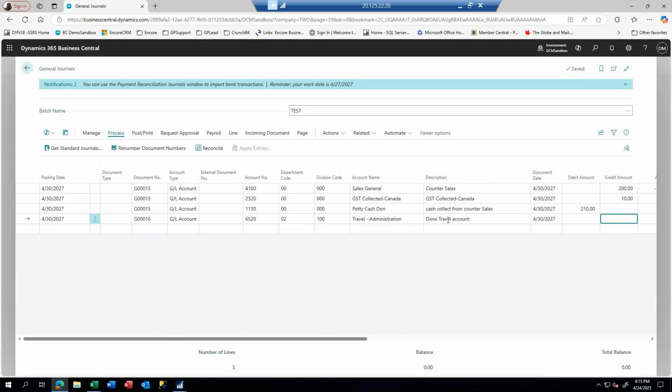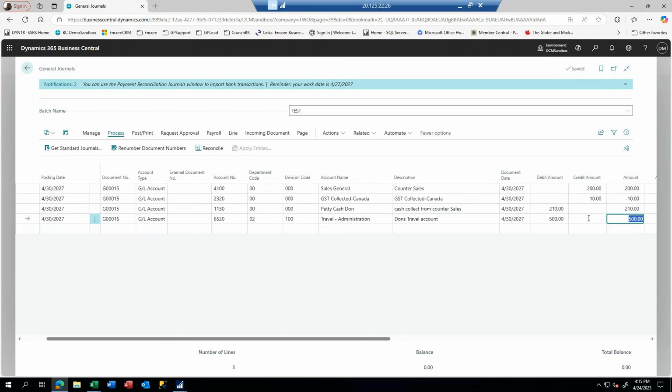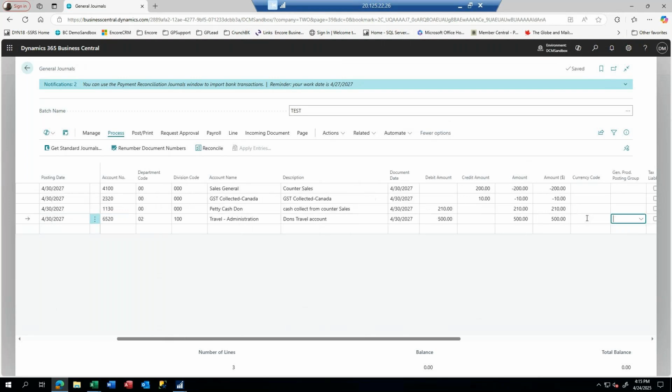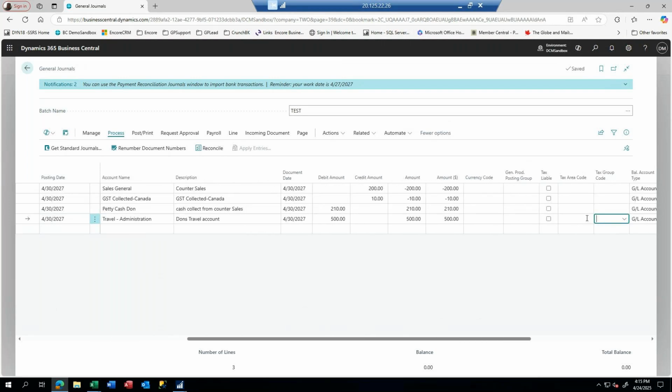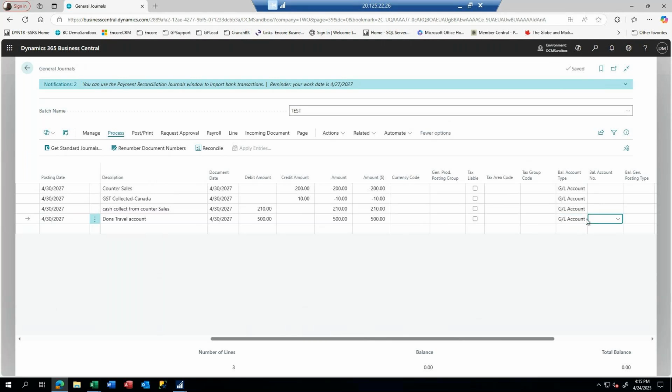I'm going to come across to here, and I'm going to put in a debit amount because I want to debit this account. I'm going to debit this for, say, $500 because I'm taking a flight. Perfect. There we are. Now, if this was just to be paid with petty cash, I could go right over here to a balance account and put in petty cash. There's petty cash, like so, done. Now, because this is 500 here, and because I put a balance account, this line is now balanced.